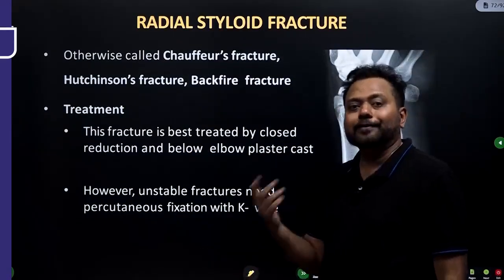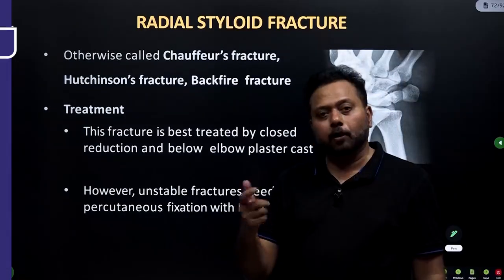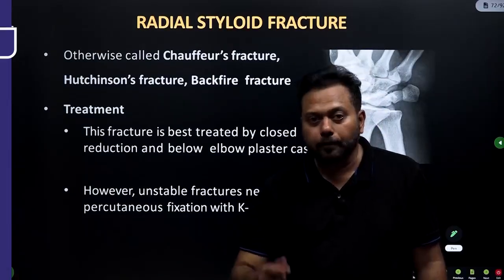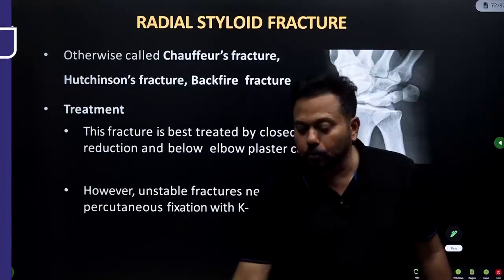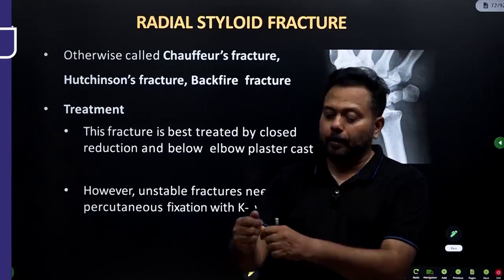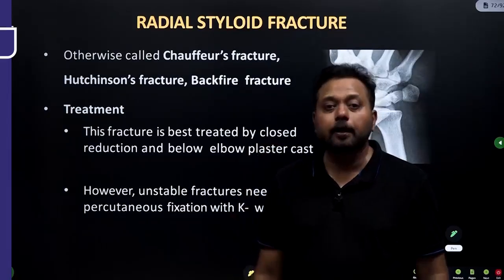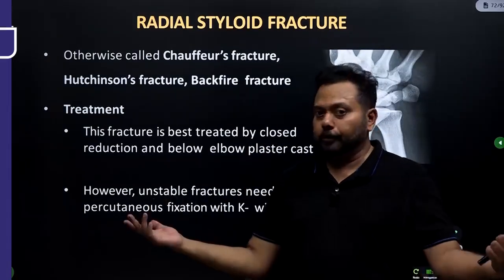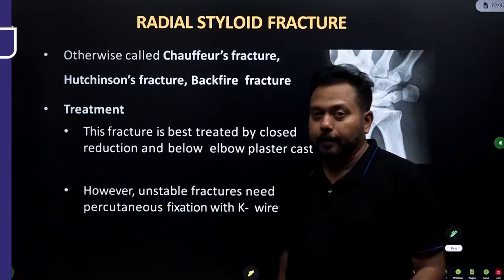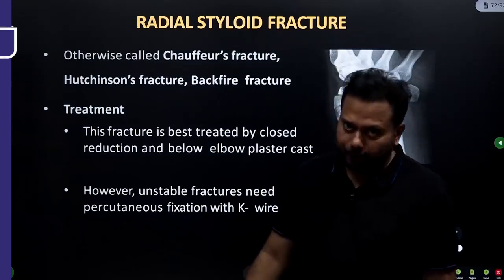Everyone knows Schaffer is a driver. Just olden days before self-starter, what happens? There is no self-starter, so they have to go in front of the car. They put a rod. That's called handle. Like a generator, they have to start the car like this. When they do like that, when the engine got started, it will give a backfire. It will come and hit the radial styloid. So repeatedly, olden days drivers are sustaining radial styloid. So that was referred to as Schaffers. It's historical importance. Nowadays, self-starter is there. No need to think about that. This was first demonstrated by the great Hutchinson. So it's called Hutchinson's fracture or backfire fracture.